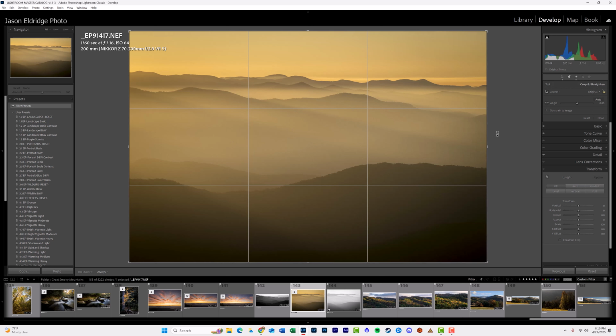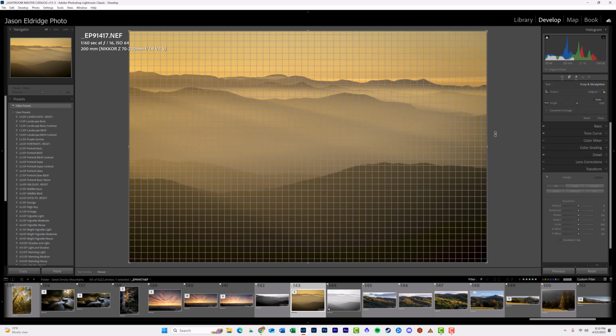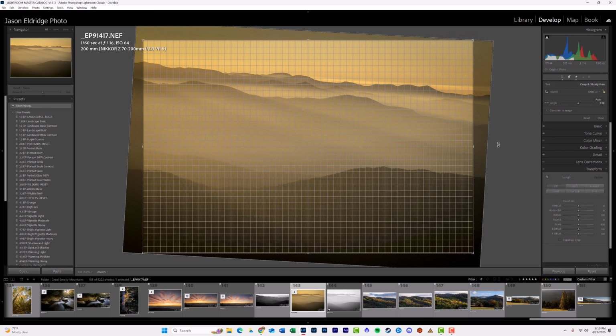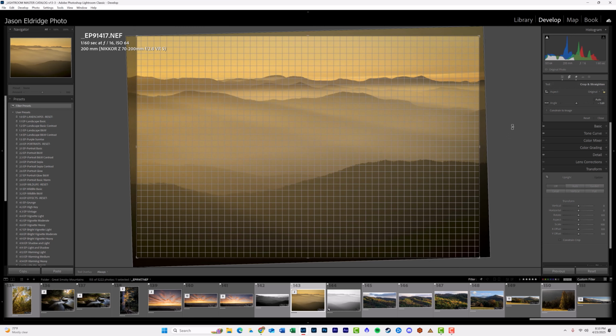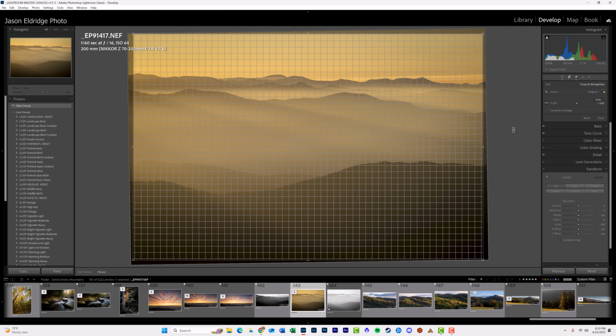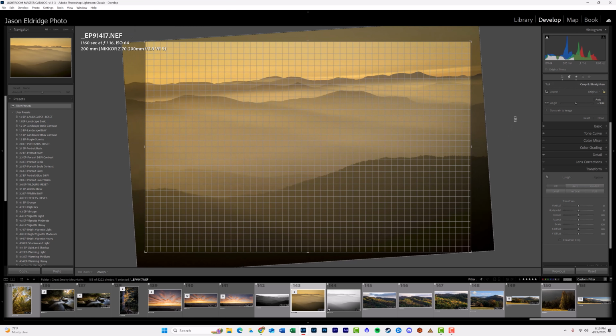Notice the tool change as it goes on the outside here, and then you click and hold and you get all these squares, and now you can say, well, that looks about right. You can use these little squares and the lines on it to find your horizon line or whatever you want to do. But there's another way to do it.